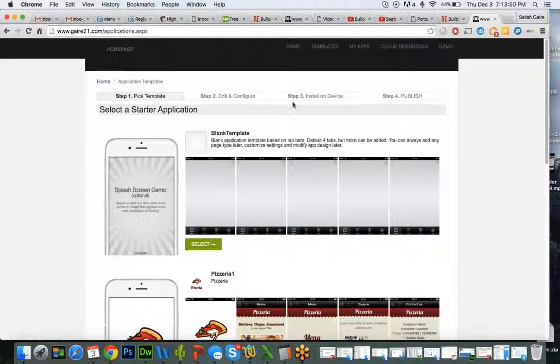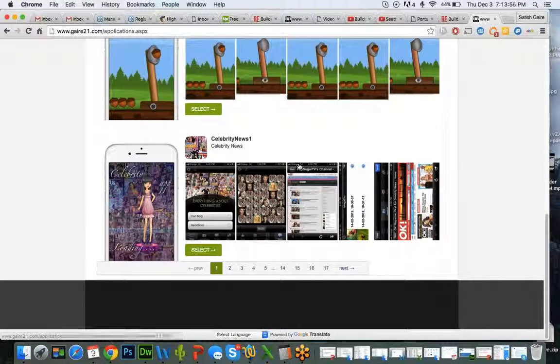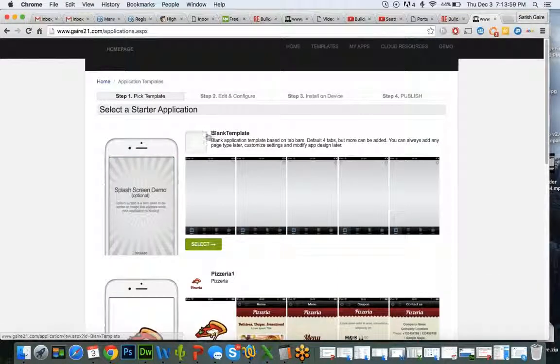Once you've logged in, you have two choices. Your choices are either use a template, which you have a lot of these, you can use them, or you can actually use a blank template because there's actually 300 modules that you can use to create awesome unique apps. So for this demo, we're going to go ahead and build an app from start. So it's a blank template. I'm going to go ahead and click select.